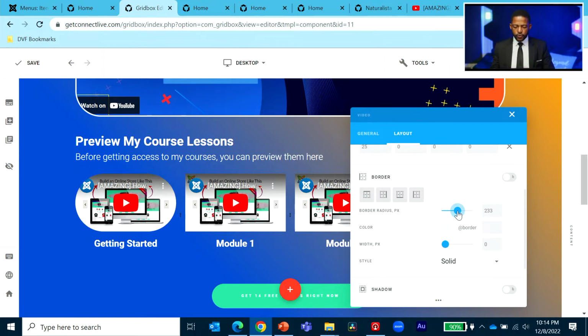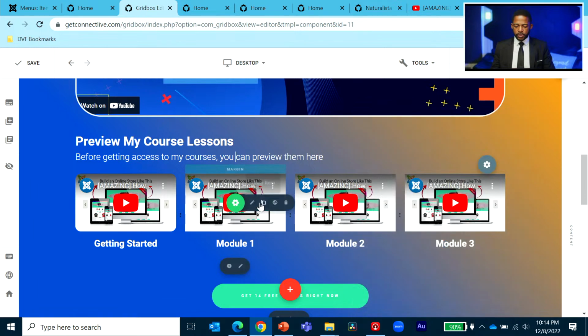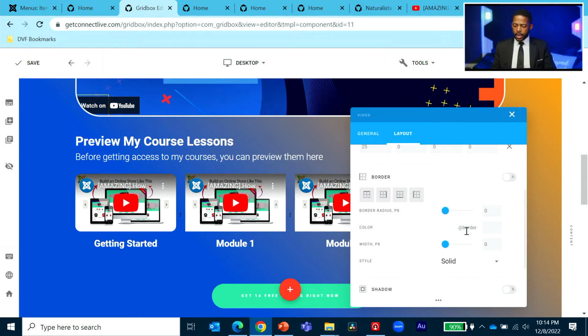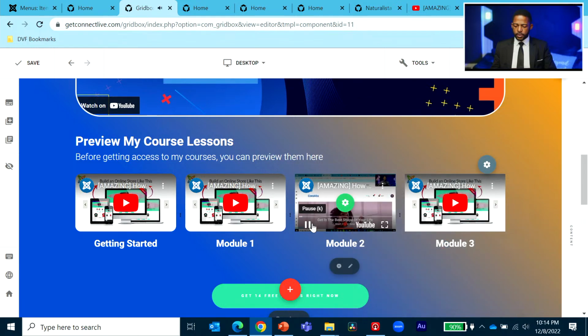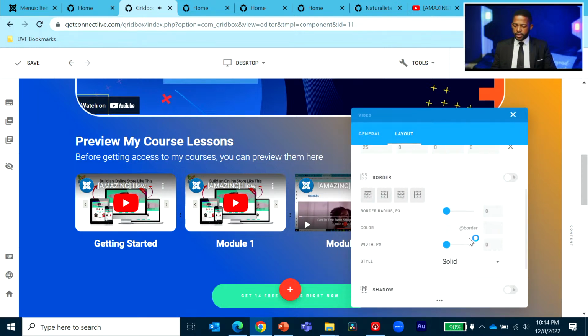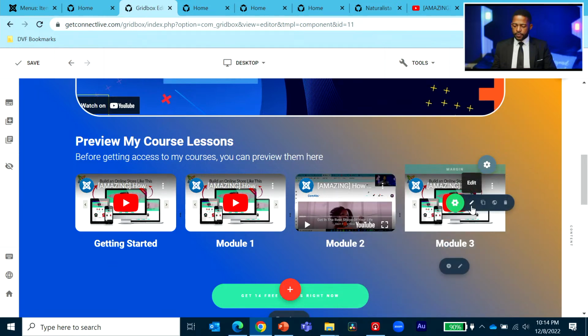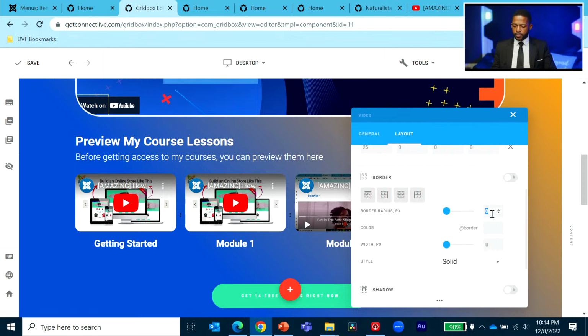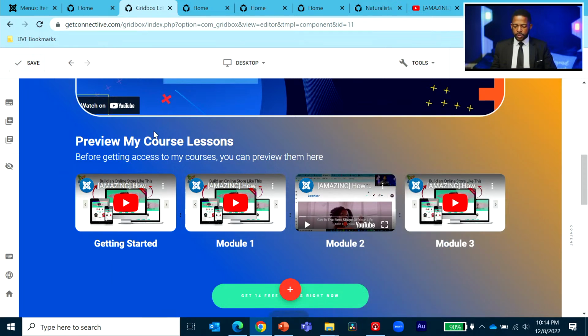So if you move your mouse like this, you notice that it adds in a circle. So let's fix this. Let's put this over to like, let's see how this looks. I like that little rounded corners. So that's like a 15. And let's do the same thing too for this one. Let's come to this here and let's put this layout, and we're going to put this at a 15. And do the same thing for this. So now, let's do the same thing for this. Let's put this one at a 15, the radius at a 15. Let's put this one here at a 15, and let's click on save.